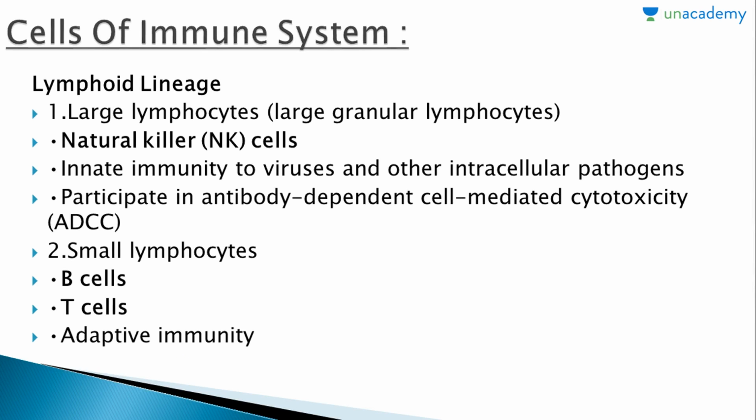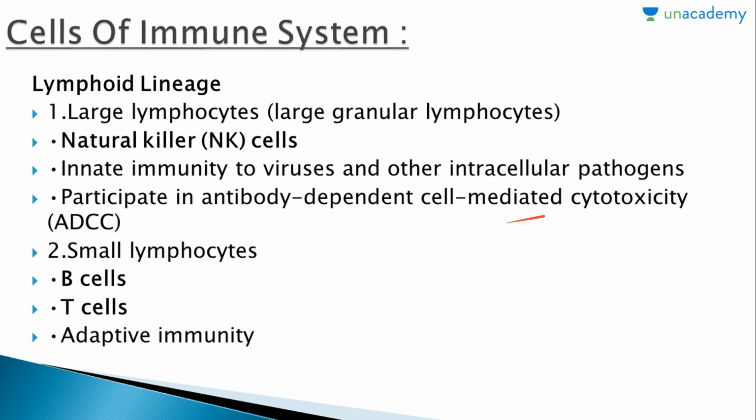Now we'll be studying the cells of lymphoid lineage. These are the large lymphocytes. There are large granular lymphocytes, which include the natural killer cells. The innate immunity to viruses and other intracellular pathogens is provided through the natural killer cells. They participate in antibody-dependent cell-mediated cytotoxicity, that is ADCC. Okay, remember that, antibody-dependent cell-mediated cytotoxicity.